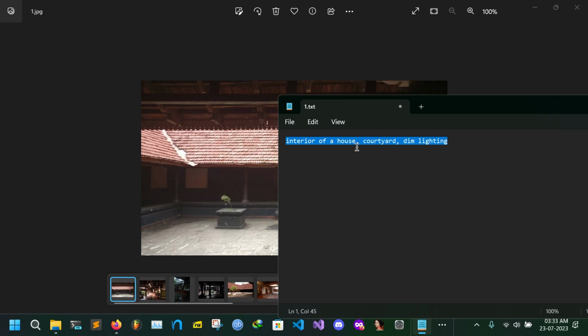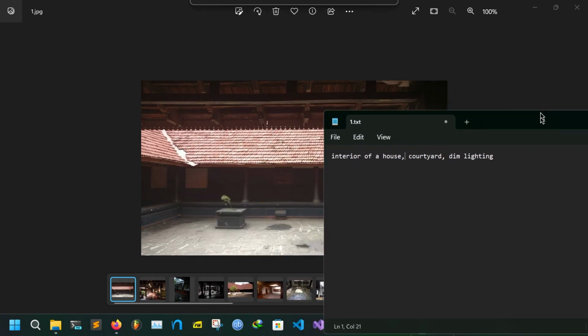But the tags serve the function of filtering out the things you don't want the AI to think the subject is.